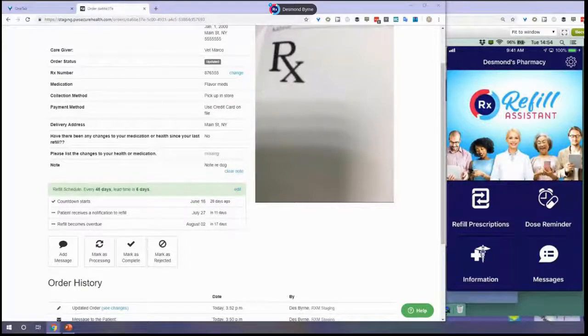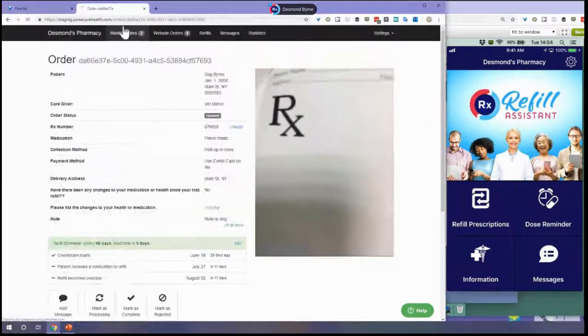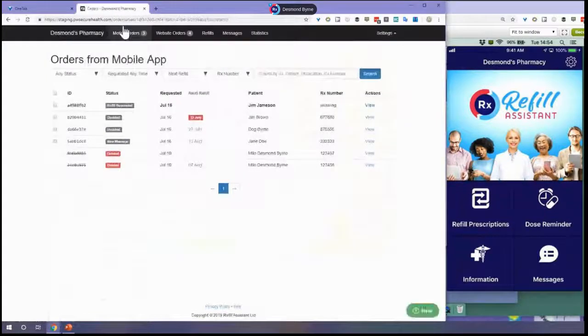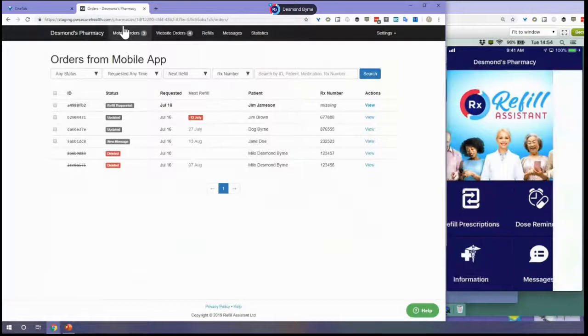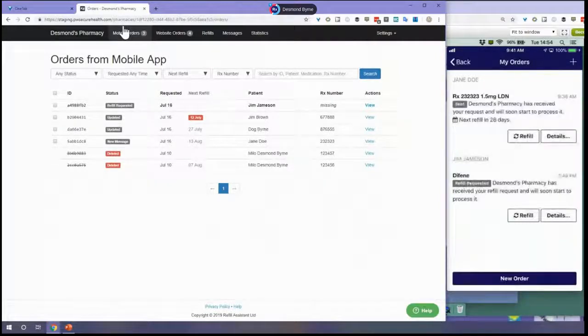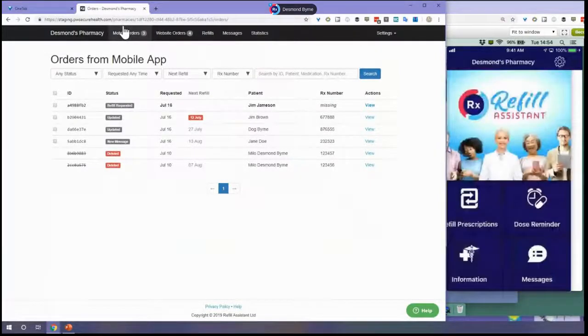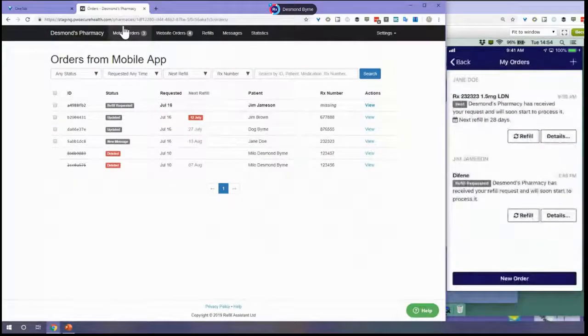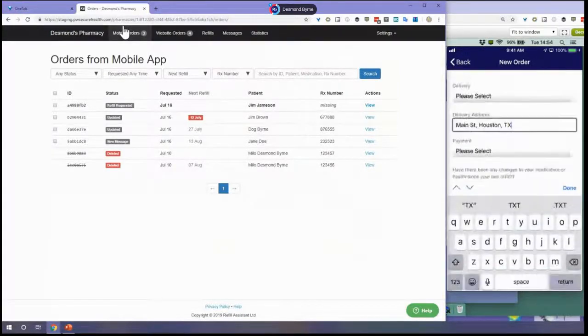So what I'm going to do now is create a new script for a patient called new pet. So let's have a look at this new pet patient. You press refill a prescription in the app, and we're going to put in a new order because we don't have a refill reminder here.